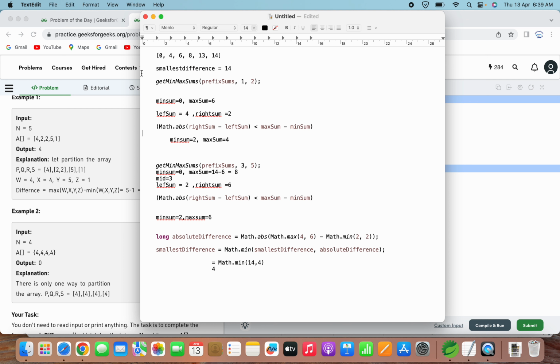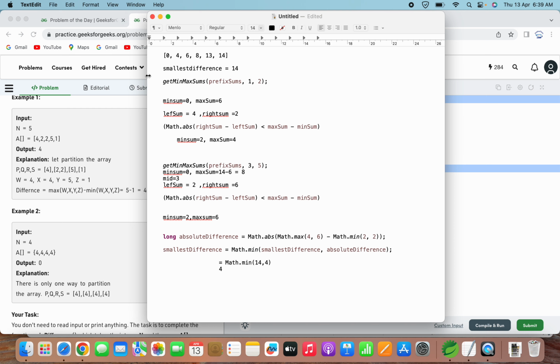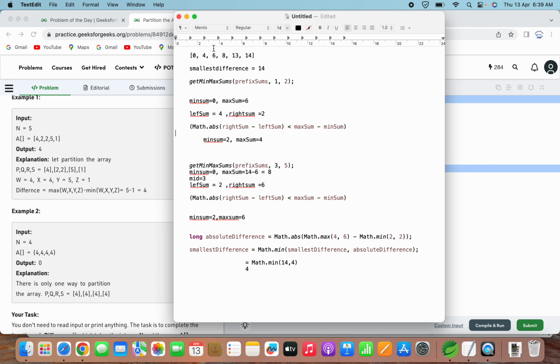If you try to calculate the prefix sum for this, it will be 0, then 4, then 6. Exactly how to calculate the prefix sum is: take the element at hand and add it to the previous one, and store it at that particular index.